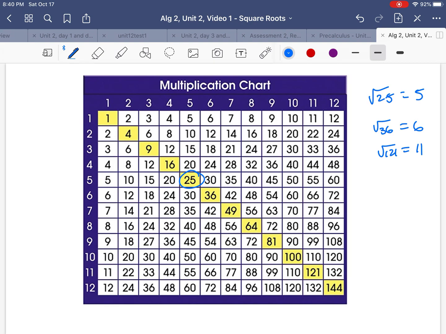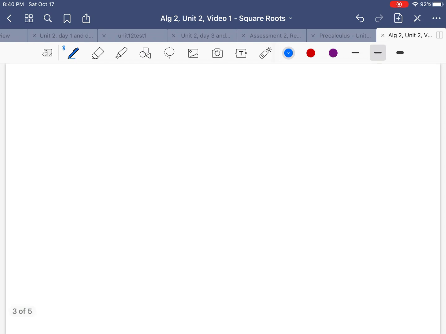So anyway, you might want to find yourself a multiplication chart to print out, for factoring and things, if some of your multiplications are not memorized. But here we go. So take some notes here. We're going to do a few examples of just some basics, but first we're going to talk about reducing radicals.